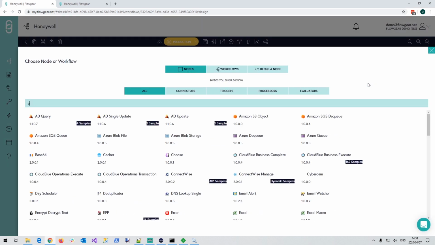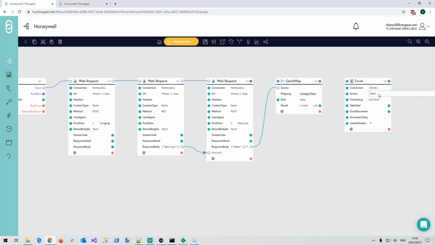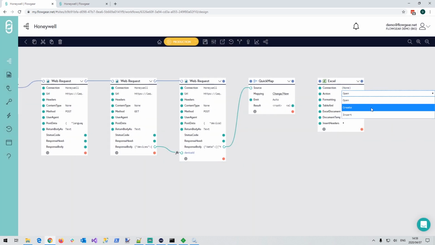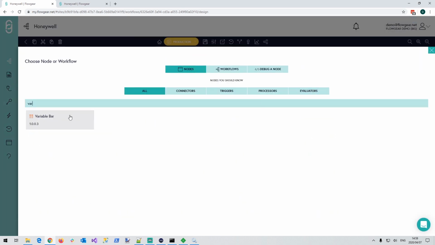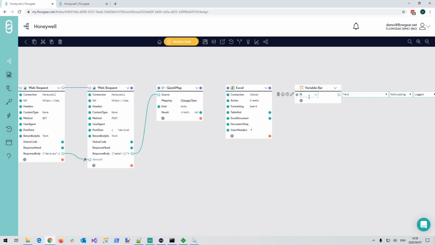So I'll go and add an Excel connector to the design canvas. Over here, I want to tell it to create a spreadsheet rather than to parse it. And I also want to set the formatting option. I don't want to treat all of the fields as text. I need to use what we call smart formatting so that the numeric fields are seen as numbers. And then finally, we'll take that rendered spreadsheet and generate that into an output property, which I'm calling report. That will be a property of type file, and so I'll be able to provide a file extension as well.